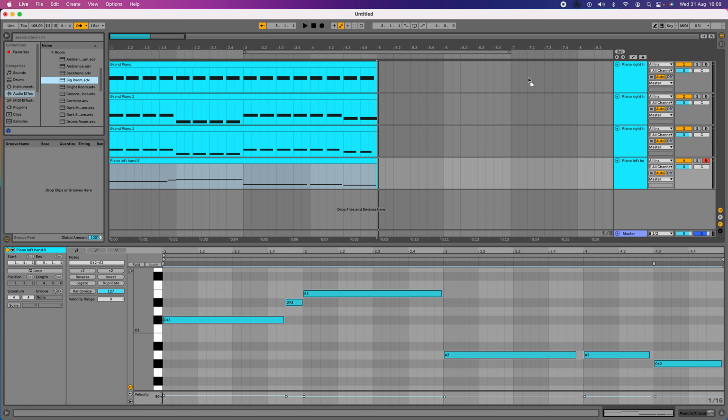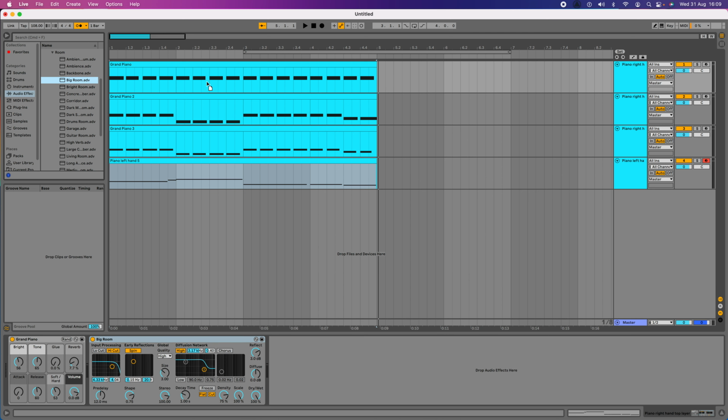And I'm going to drag it and stick it on all 4 of my piano tracks. 1, 2, 3, 4. Okay? And the eagle-eyed amongst you may have noticed that when I did that, this settings box popped up down here. This is the setting for that Big Room reverb. You can change things. Be careful when changing reverb presets. Very easy to make reverb sound absolutely horrible. But have a play. The worst thing you could do at the end of the day is have to take it off or undo it or whatever. Have a play. Be creative. See what we can come up with. But provided all that has gone on, it should sound much better.